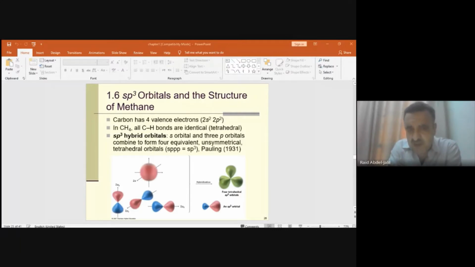That's actually, as you can see, when the carbon here makes 4 covalent bonds, that means we should expect right away that the hybridization must be sp3, and the geometry around it will be tetrahedral, and the bond angle will be 109.5. Is there any question about the hybridization and the formation of methane gas? Any question? Perfect. All right. Let's just move to the next slide.